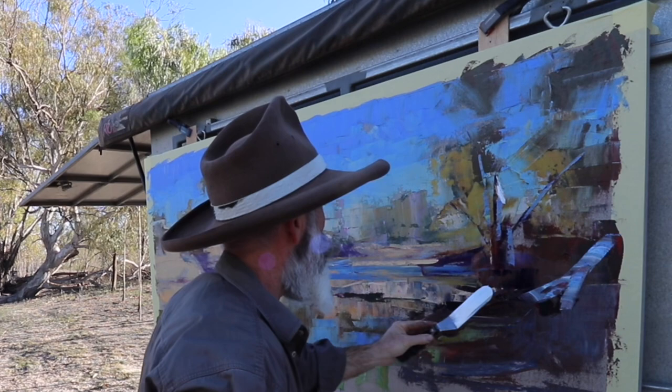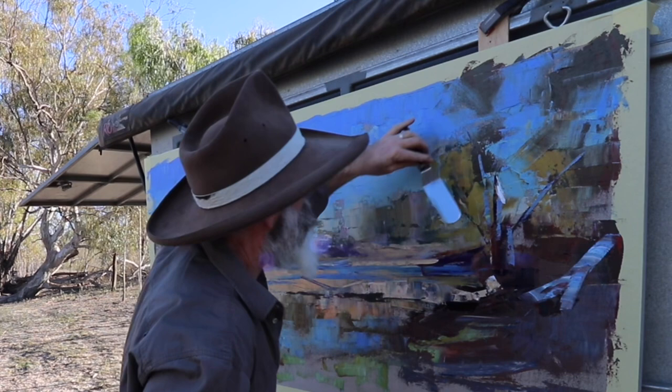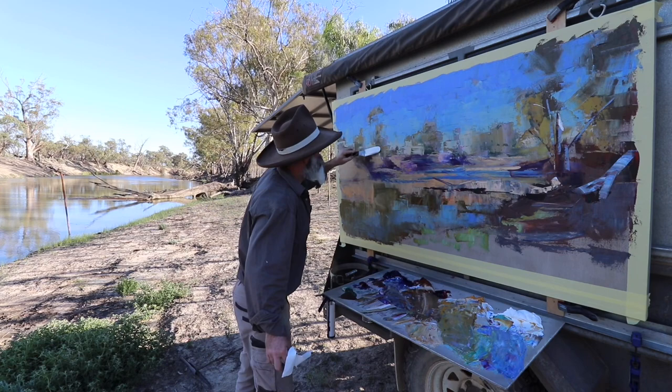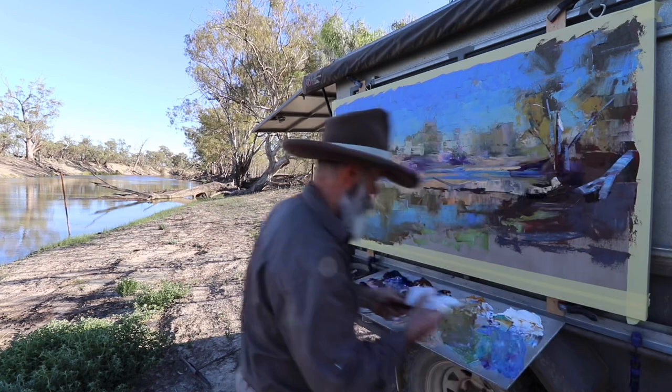Apply some white to where the light's hitting the branches. Got a knife on edge to get details. Believe it or not, I'm going to go to a slightly smaller knife.